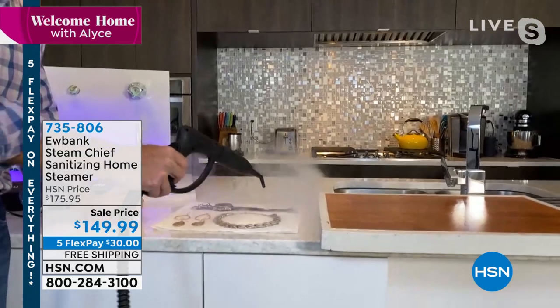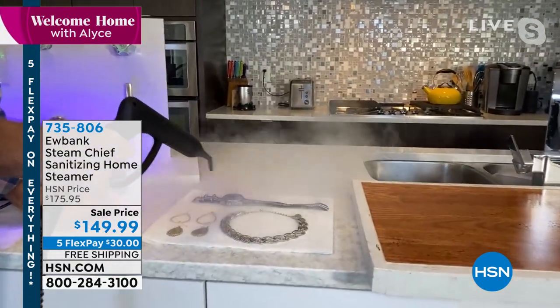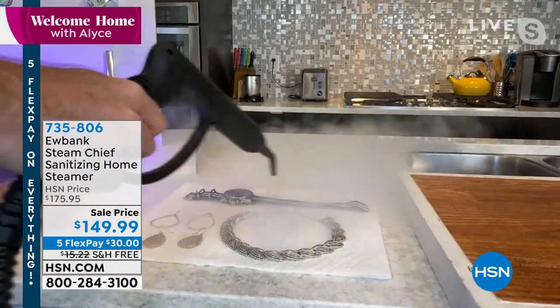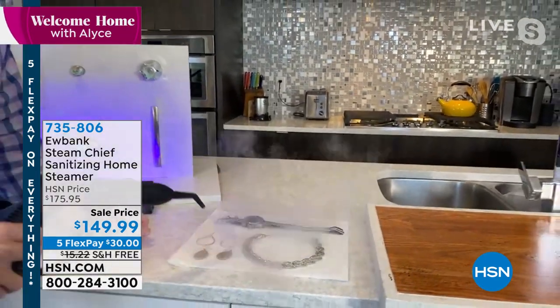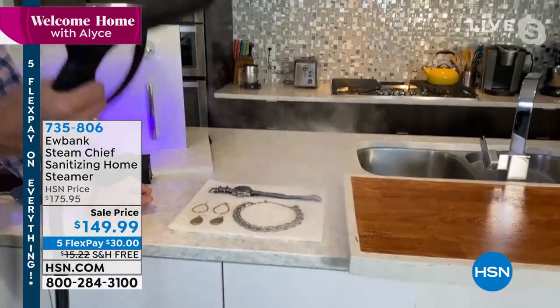This is my wife, my brilliant, beautiful wife, Paris necklace. This is one of my favorite watches. I can clean this and know I'm not gonna hurt the interior of the watch. And then all these earrings, especially with those posts, you're cleaning and sanitizing.